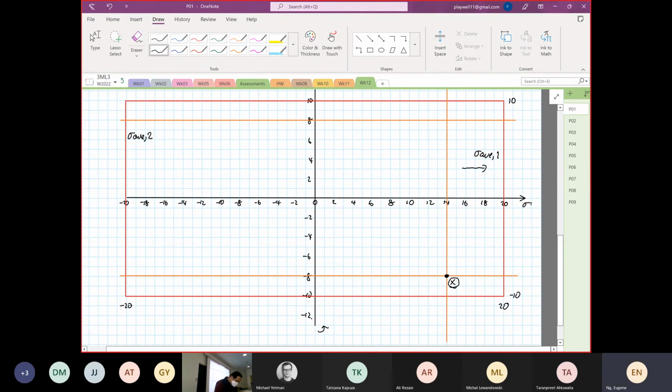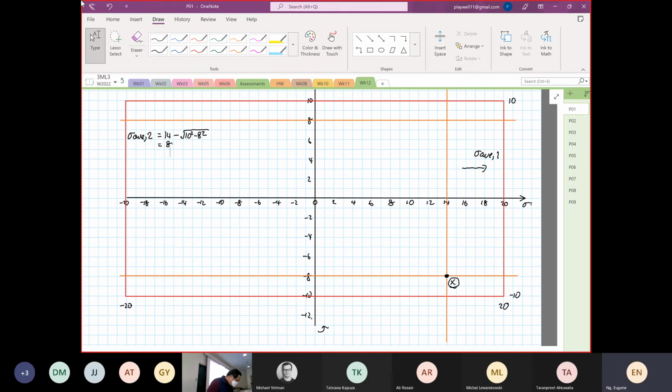So stress average 2 is equal to 14 minus the square root of 10 squared minus 8 squared. So this will be equal to 14 minus the square root of 10 squared minus 8 squared, which is 6. 14 minus 6 is equal to 8. And I'll tell you why we do that, okay?